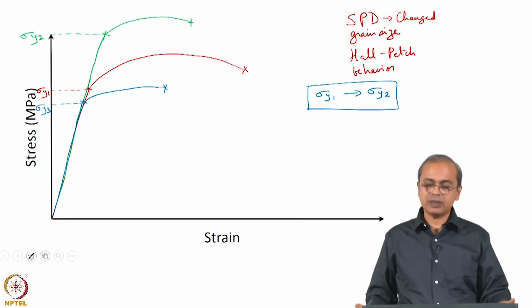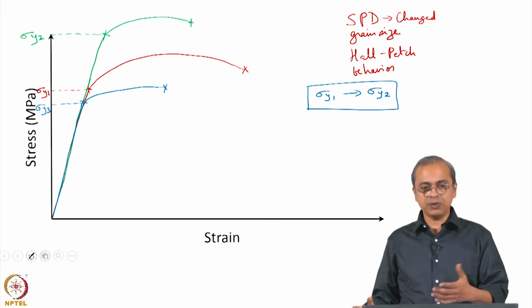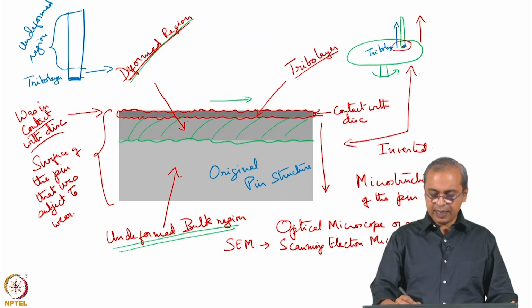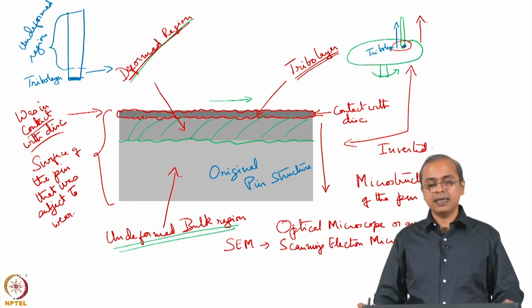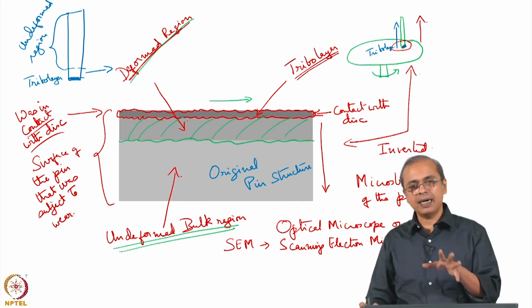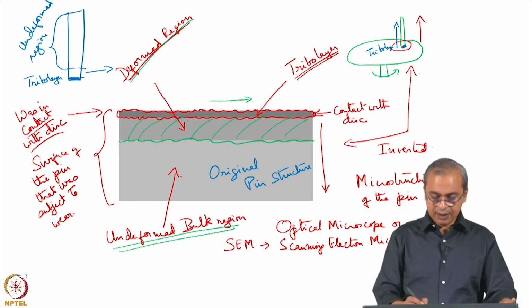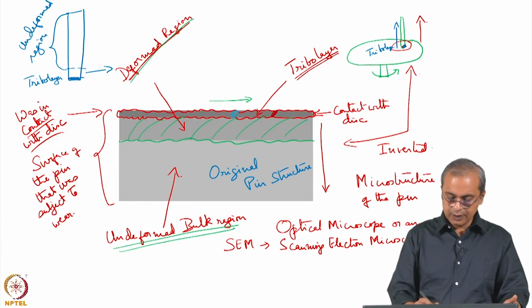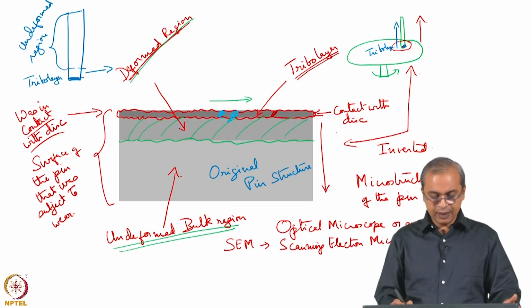And so, people have studied those kinds of systems, and typically the reason that they use for that, if they see this kind of a situation, has got to do with the state of your tribol layer, and if the tribol layer, which is this oxidized material, it really depends on what is the condition of that oxidized material. If that oxide is extremely hard and is also very abrasive, then this oxide layer that you form, which has a lot of oxide particles, will also dig into the deformed region.